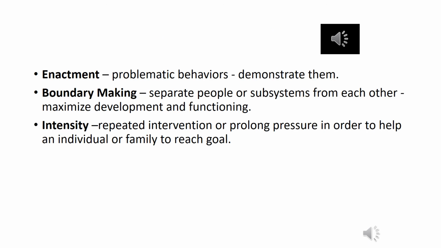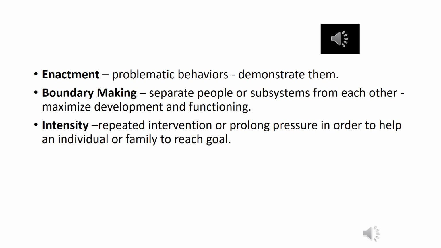Enactment is another technique in which a family brings a problematic behavior to a therapeutic session, such as difficulty in making decisions. They discuss it, demonstrate it, and try to enact it. The counselor challenges their existing patterns and rules as the family becomes aware of the way they function, and they try to change and modify them.